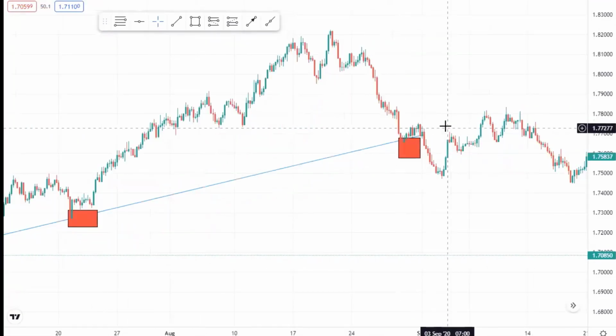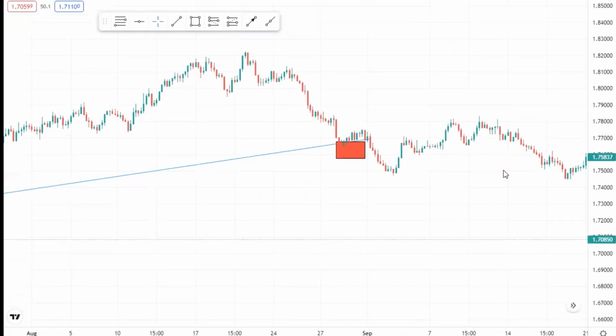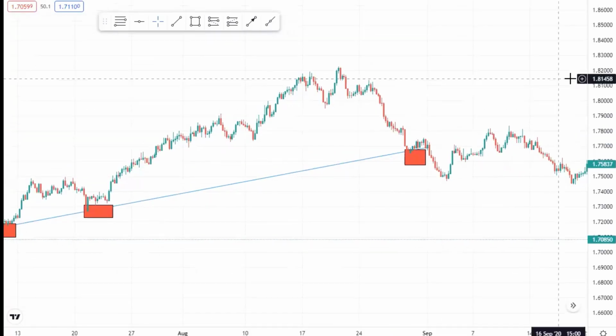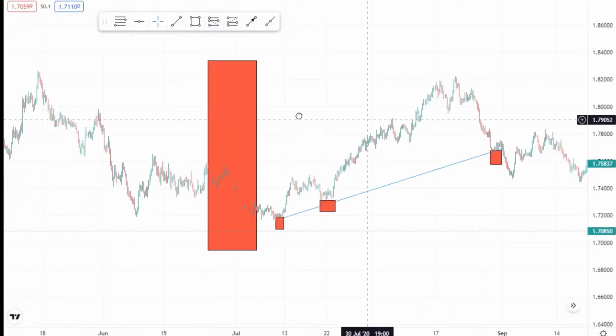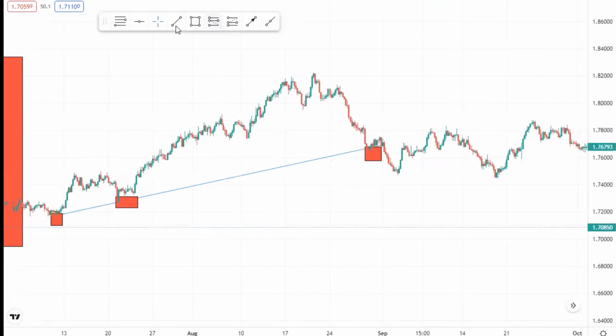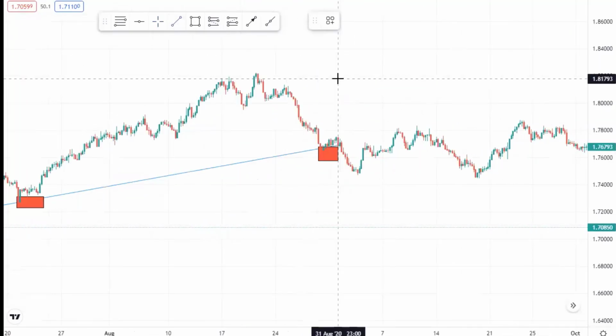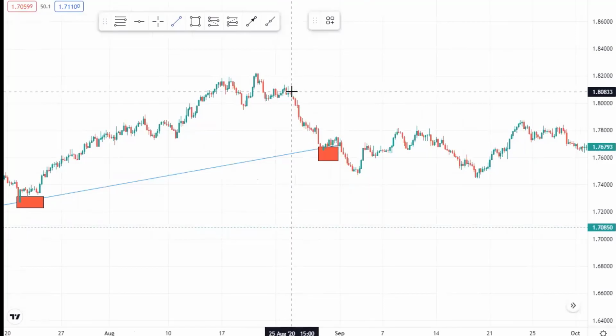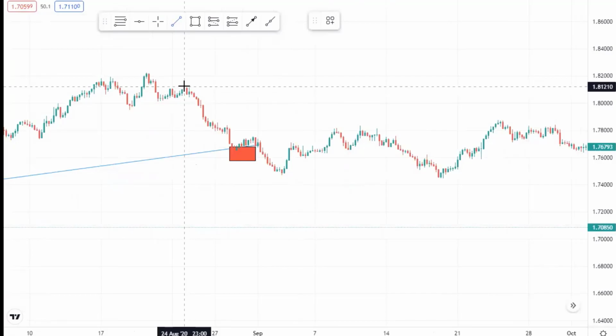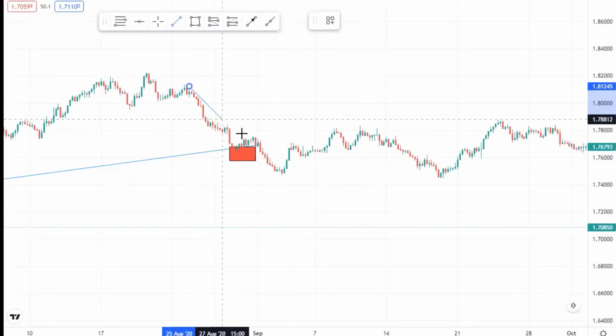So now the market is in our zone. What are we looking out for? Remember what I said in the introductory part? We are going to start looking out for our confirmations, which happens to be what? Our chart patterns, all right? So the first chart pattern I'll be looking out for is a descending trend line, descending pattern, right? So if you look typically, you will understand that this market happens to be what?